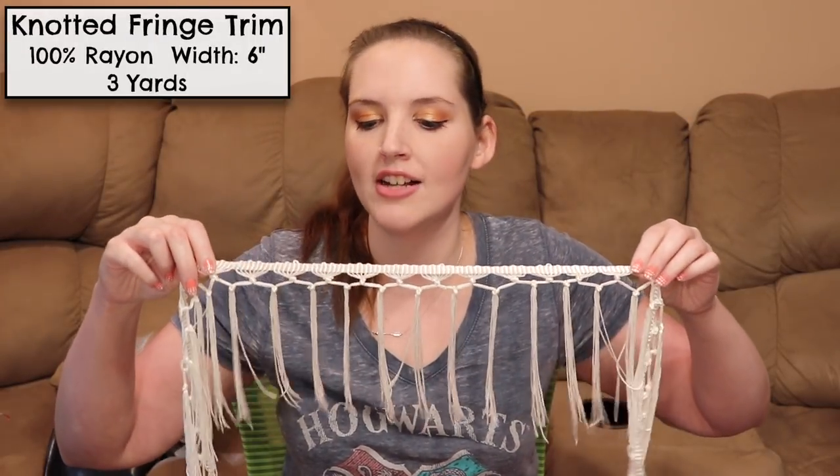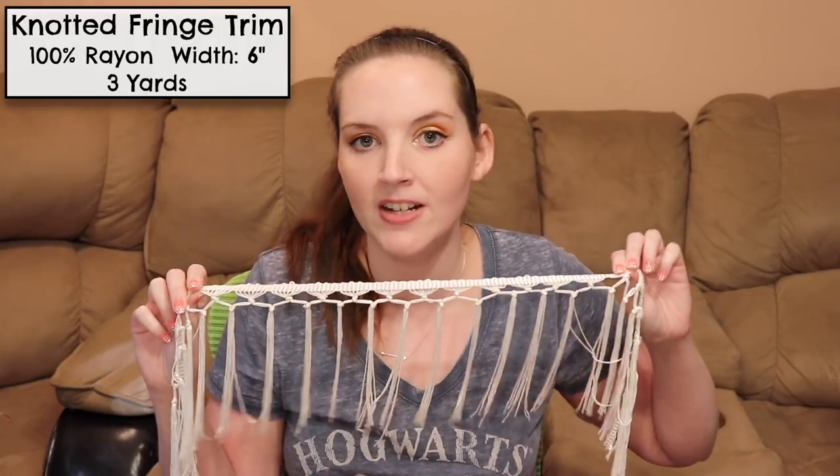To go with that red floral print I got this really cool knotted fringe trim. I thought this was so different than any fringe I had seen at Joann Fabrics, and although I was going to incorporate it into the kimono, since I'm not doing that project anymore I'm still going to try and incorporate it into the project I'm working on — so hopefully you'll see this in a video soon. The last thing I got from Hobby Lobby was another really cool fringe trim that has a cool lace detail on the top. I thought this was so gorgeous so I got a few yards of this to put in my stash, and I'm sure at some point the inspiration will strike for what project I want to use it on.